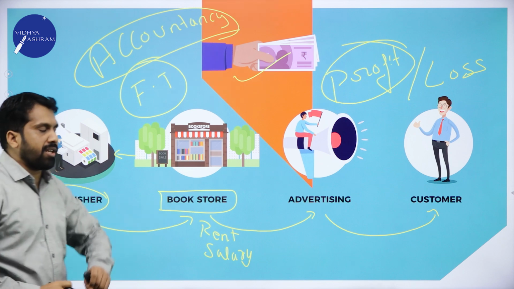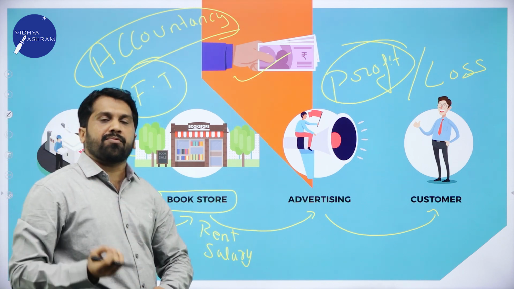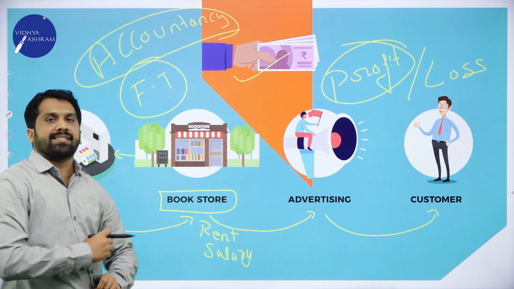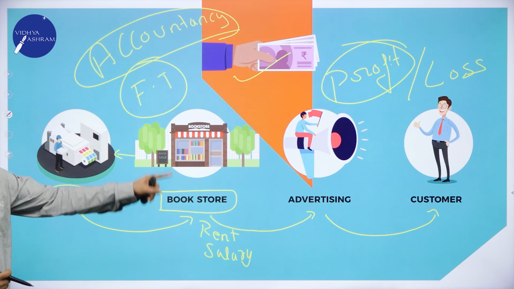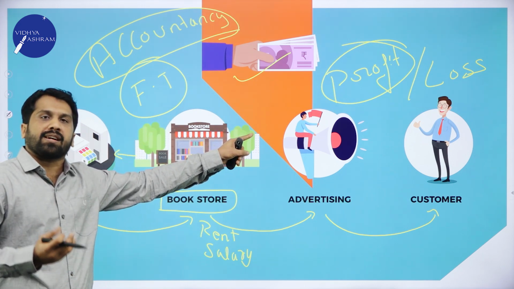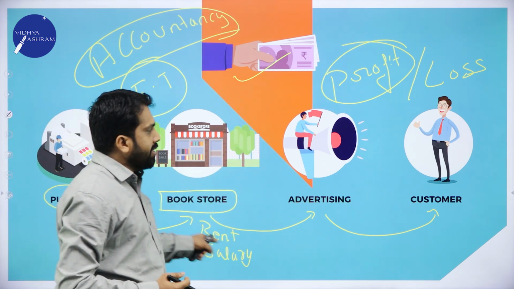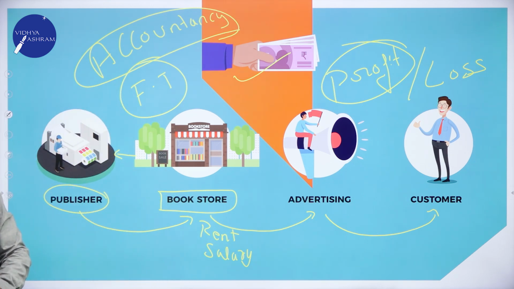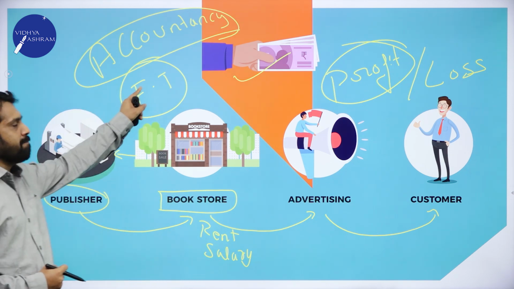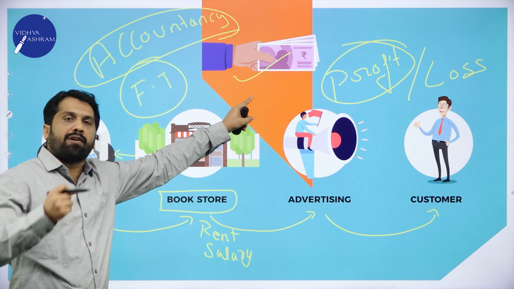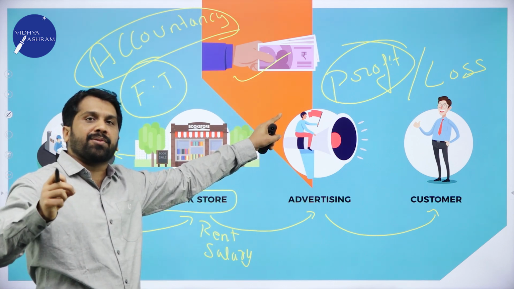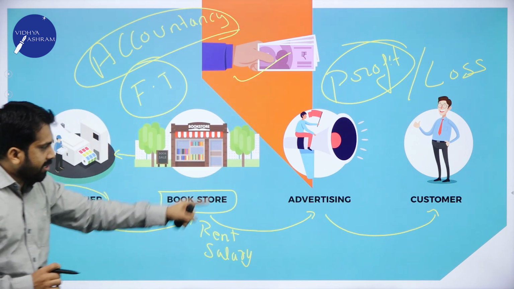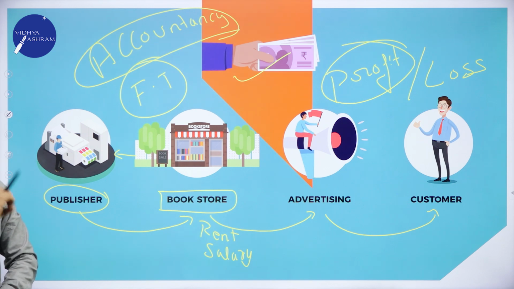All the transactions, if money is involved, we call a financial transaction. Finally, we will go for the result, whether it is a profit or loss. To do all this complete process, we need one person who knows accountancy, whom we call an accountant. Clear? This is all about accountancy.